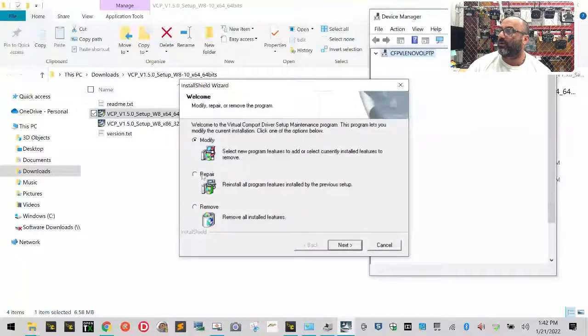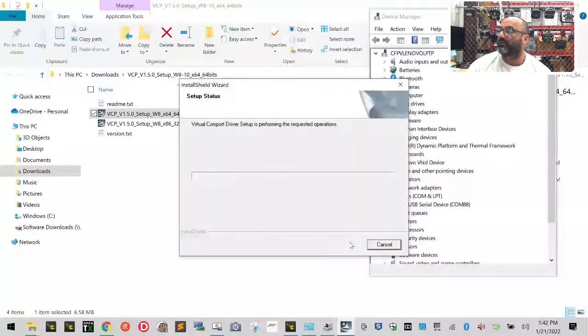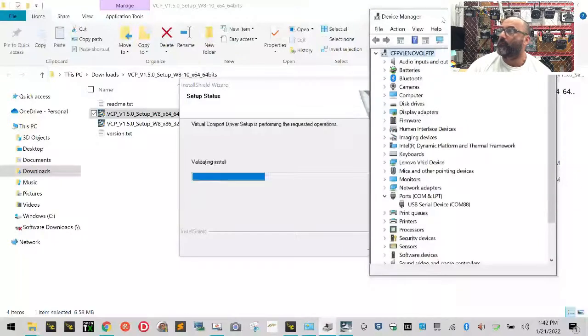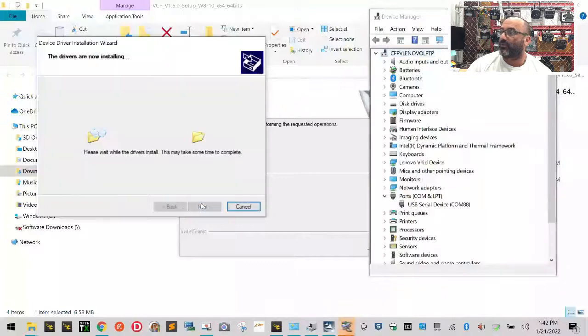Okay, so we're just going to go ahead and tell it to repair next because I'd already had it loaded for the most part. So I want it to go ahead and reassign itself. So then we'll click next again. Now it's installing the driver for it. And you may not get that repair option. If you haven't loaded this before, you won't get that repair option, okay? So don't worry about that.